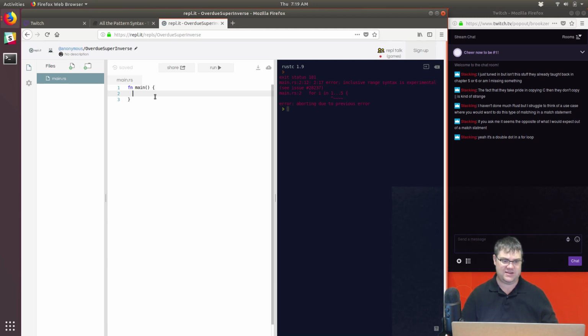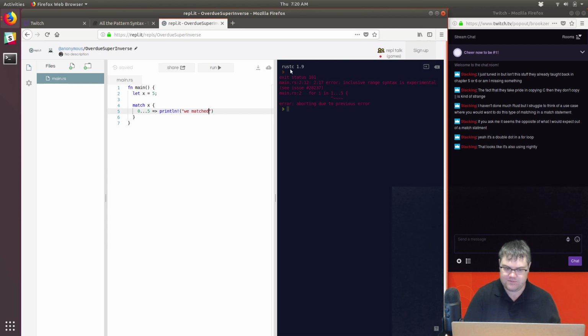So if we do something like that, x equals 5, and then we just match x, and then if we have essentially 0 ... 5, print line, we matched. That looks like it's also using nightly. Is this using nightly? Oh, 1.9. You're right. What do I tell it to not do that?